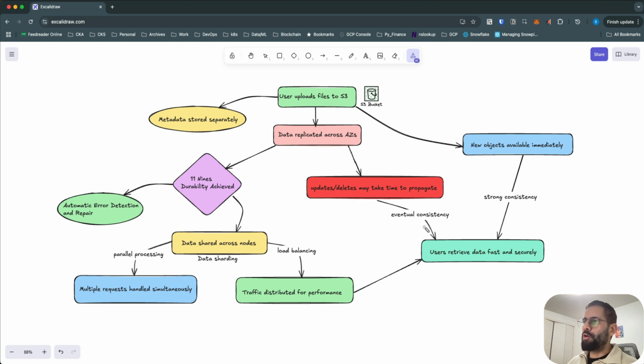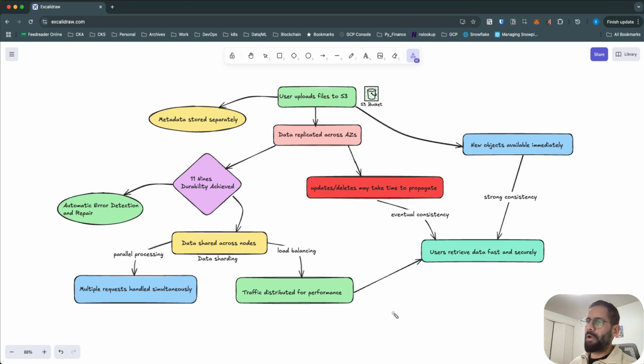And let's say you update or delete a file, then your consistency model becomes eventual consistency, which means you may not get the updated copy of the data if you try to access it immediately after updating the file. So that is eventual consistency. After updating or deleting a file, it may take a few milliseconds to get the latest or updated data for the users. But this is a high level workflow.